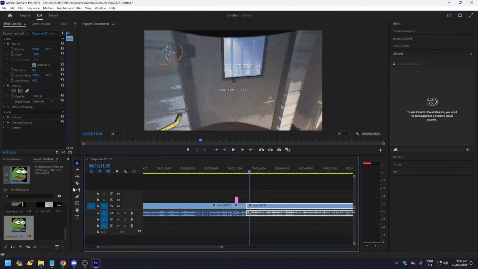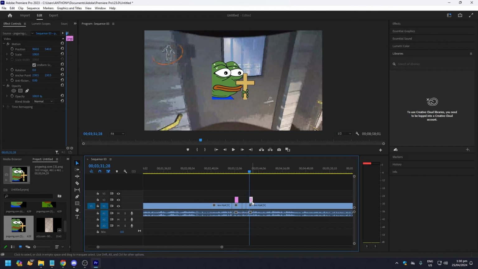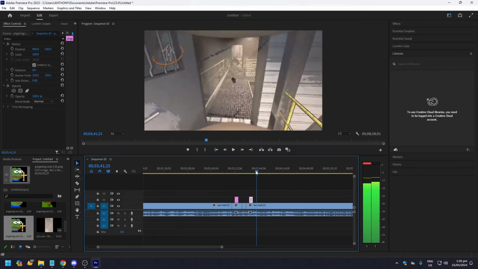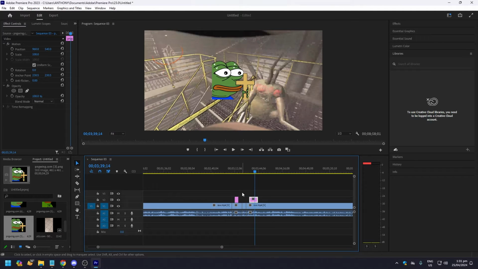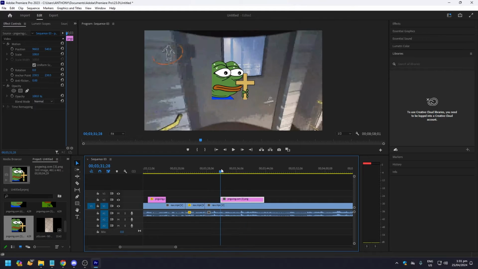So this is another good spot where you want to add another meme. So what we want to do is do this, and then up to where the bug is at, maybe up to here. What we want to do here is something different. This is highlighted again, and let's make it bigger. Let's go for the first frame. There you go. Click opacity.